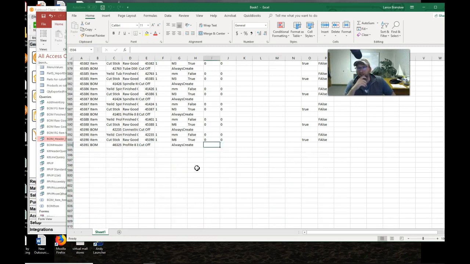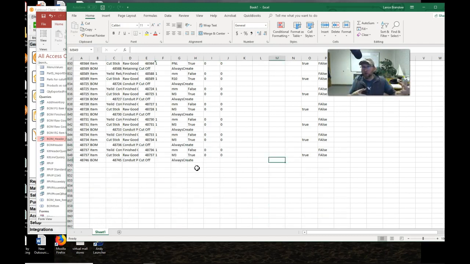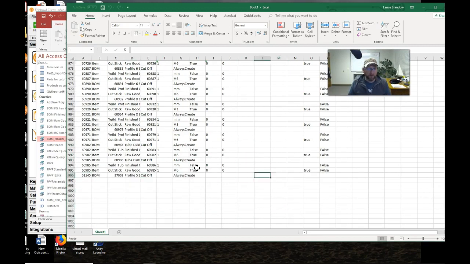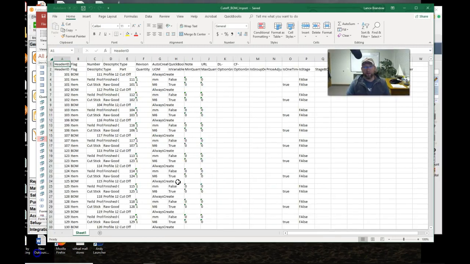I'm just thinking of all the new applications this may apply. Any sort of integration you want to have with a CAD program or something, if you need to get these bills of material in here. So what you're seeing is my special tool that we created in Access that is building bills of material to go into Fishbowl. I don't know how long it's going to take. I'll push pause and let it finish and come back.